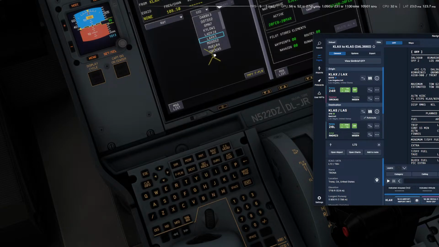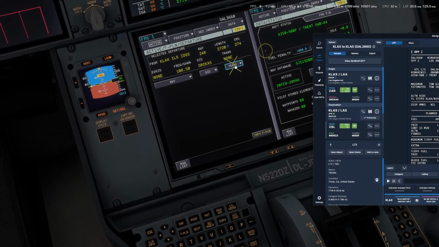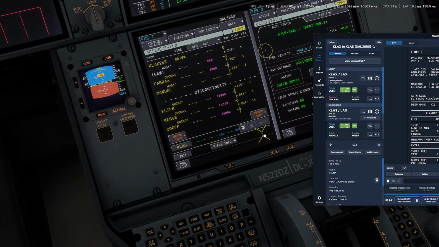So we are going to select the Orca 5. There we go. Orca 5 is the SID, and the transition is the Myson transition. So let's see here. We have it, or Myson. There we go. And temporary flight plan, insert, and now we have everything set here.